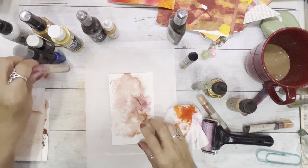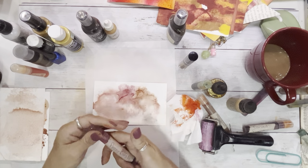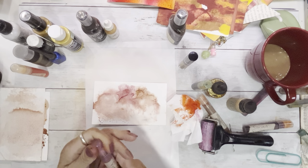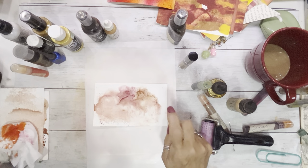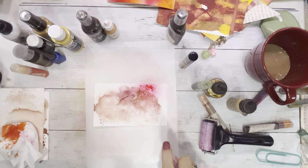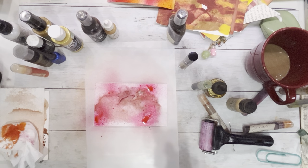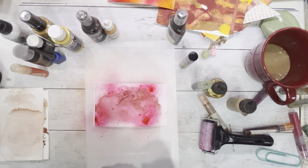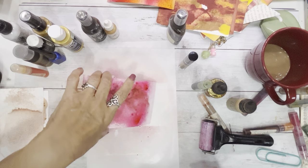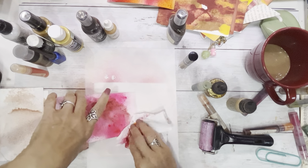Now, I want to do one. Oh, that's my favorite. I don't know if I could. All right, I'll do it. Pony blush. Gosh, I can't even talk. Oh. And you can run it. Dab it.